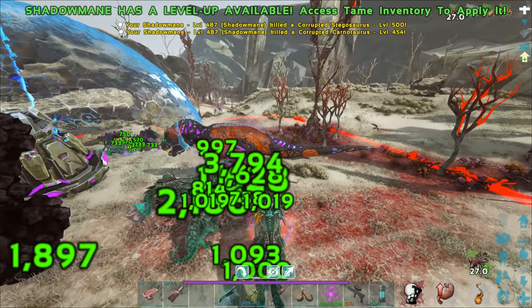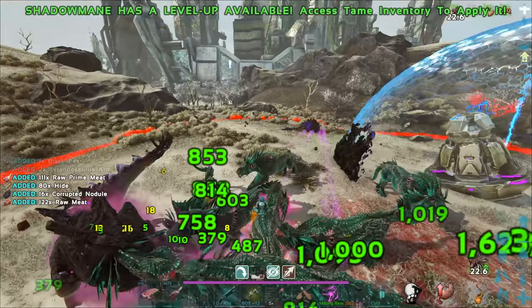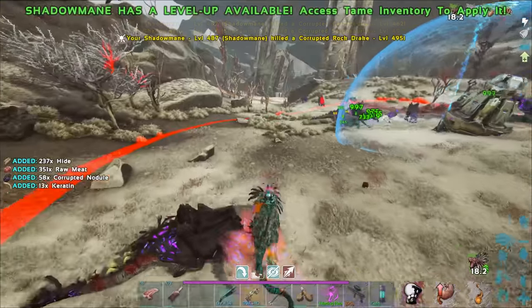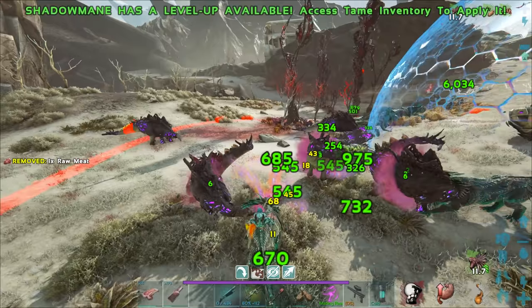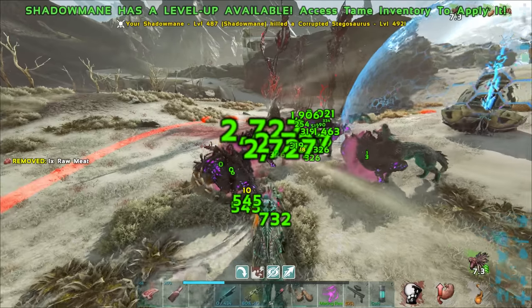Here we go. Get some extra damage in. I keep forgetting to do the little roar, but there's just so much going on. There really is. Here we go. Let's do that. Eat you. Got a bunch of Stegos now. Okay. Let's do the ult. Boom. All right, sweet. So yeah, we're doing good.